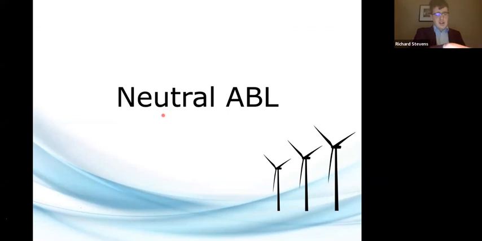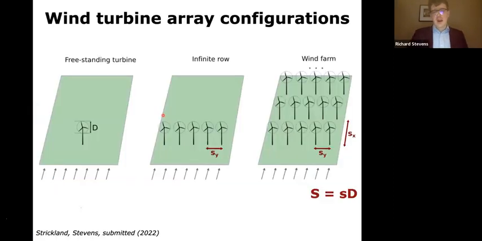Because what actually turns out to be the case is that the first turbine row, for most wind farm configurations, tends to be a little bit lower than you would maybe expect based on the freestanding performance. So in order to really understand these blockage effects, we have to look at three different configurations. Either the freestanding turbine, for which the turbine is validated, we can test what an infinite row does, what the spanwise interactions between these turbines are, and we can look at a wind farm layout configuration, with the effect of both spanwise turbines next to it and streamwise turbines.